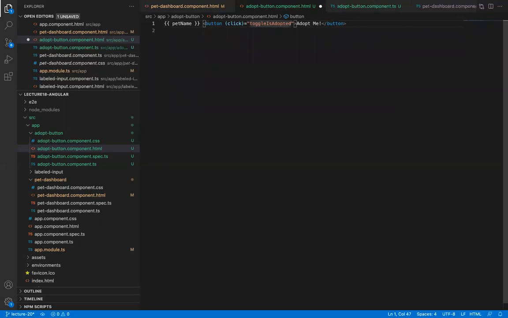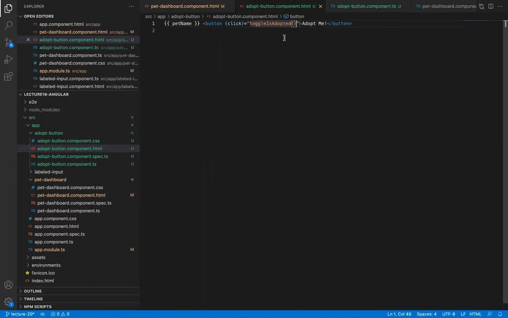Has this function been created yet? Absolutely not. But I wanted to put it in there. I just named it. We'll do that portion next. So toggleIsAdopted. You'll see typically with yes or no checkboxes, radio buttons, toggled is a common word to place in there, or isSelected. If you see toggle there, it means it can go back and forth. In this case, it can only go one way, but I'm still going to use the word toggle.